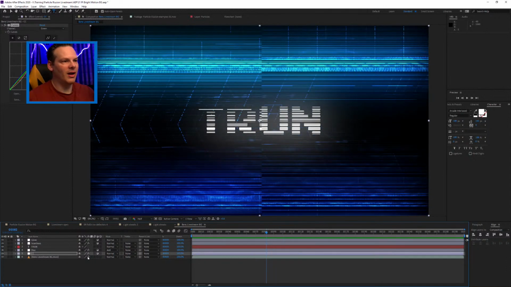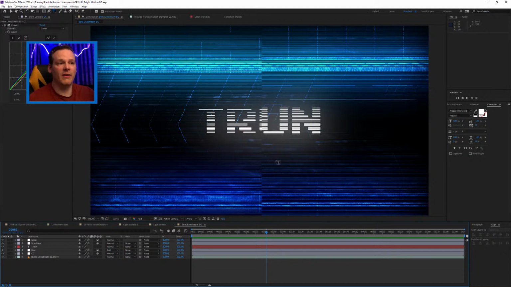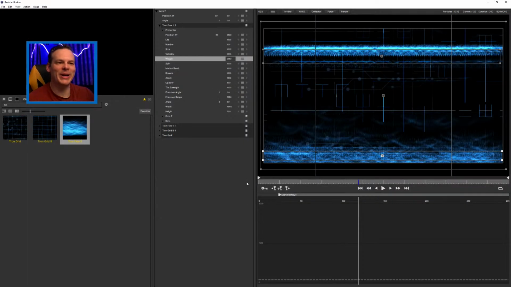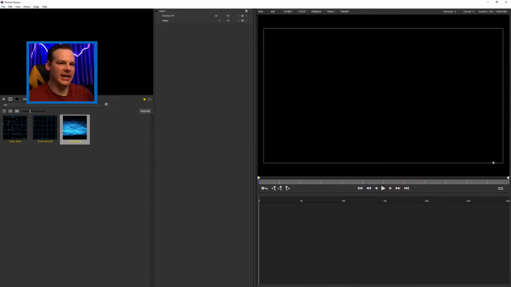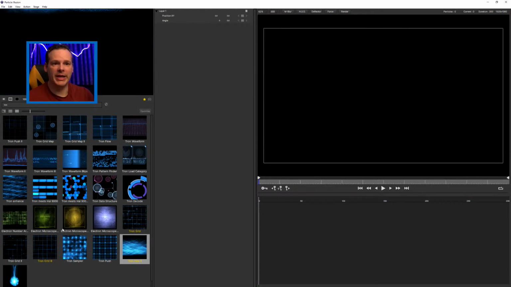So let's come in. I'm going to start off with something that looks very inauspicious, I think is the way. It's not going to look like we're actually doing a lot of work in Particle Illusion. But then I'm going to show you how we can build that up with some of the other Boris effects filters to actually make something a lot more fun. And this is, start a new project again, get rid of my favorites. And let's have a little look here.